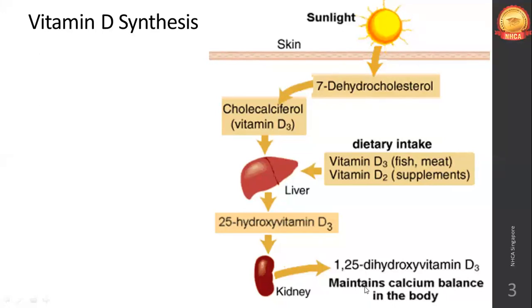Okay. So is it clear to all how the vitamin D synthesis takes place within the body? How the sun, ultraviolet radiation specifically, will enable the conversion of the inactive form of vitamin D, which is like cholesterol. Cholesterol is found under the skin. The inactive form of vitamin D is converted into an active form, cholecalciferol.